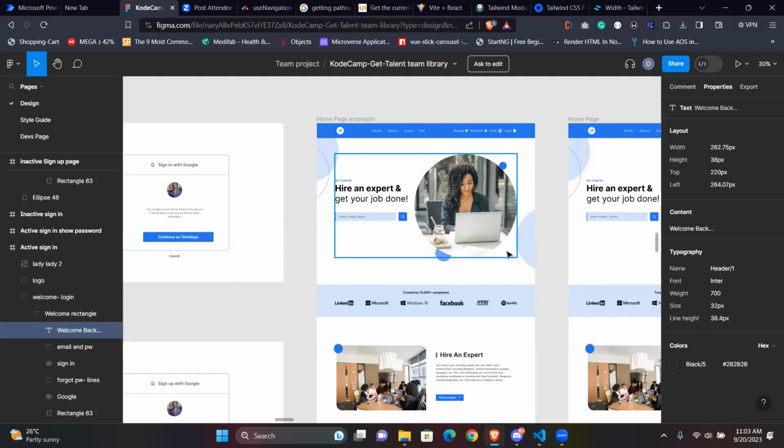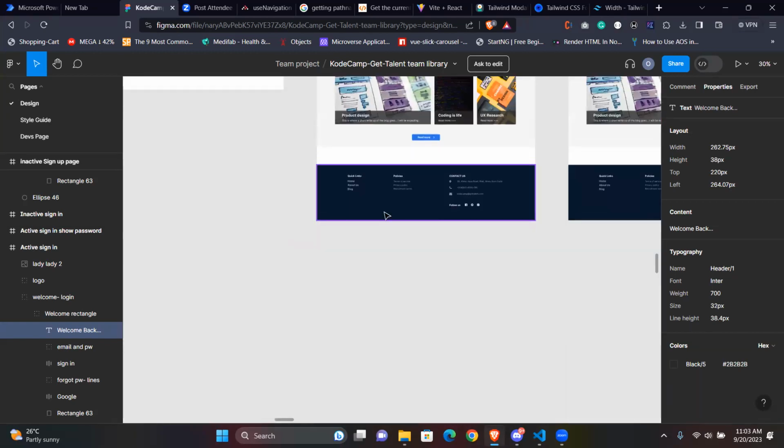Would it be because the header is different? Yeah, the header is different. We also have this footer here. You guys should follow along. So we need to create a layout that has header and footer.